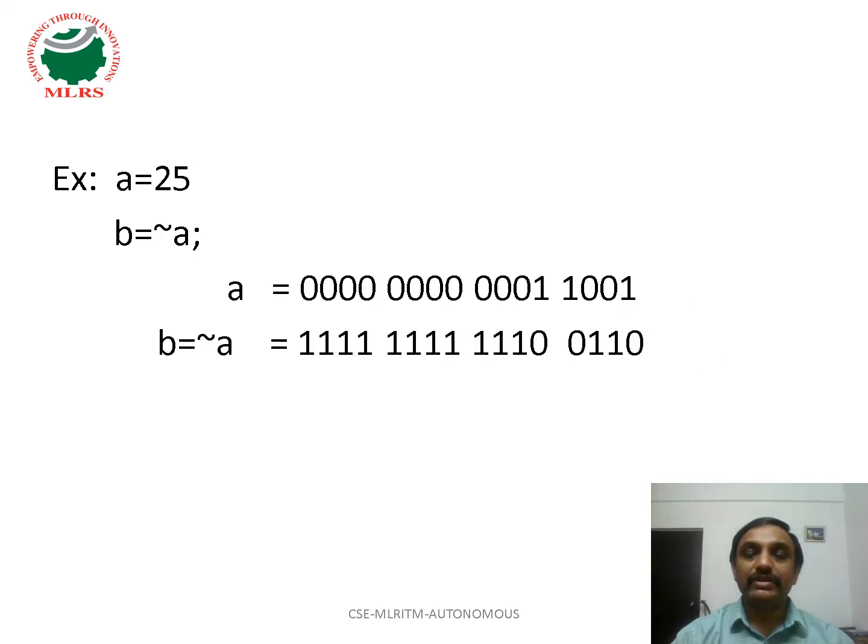Next one is bitwise NOT. In this case, the given input we have to convert into binary form and represent in 16-bit representation in a Windows system. So we have to replace 0 with 1 and 1 with 0. That is the result you will get in the case of bitwise NOT. So observe the main thing, bitwise operators perform their operation only on bitwise data, only on binary data.